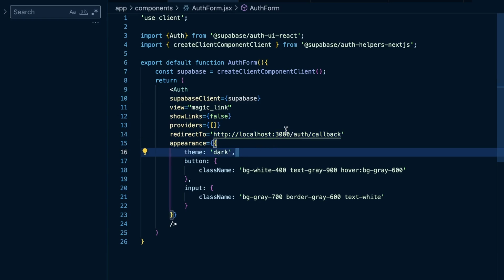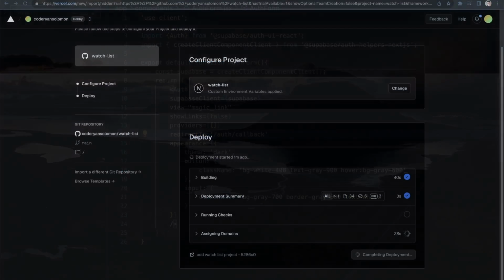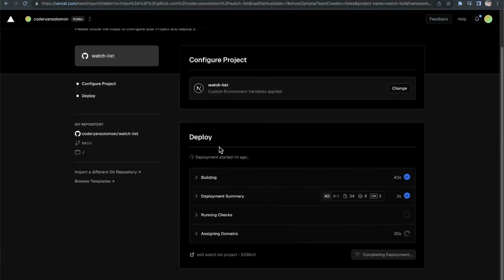So to fix this, I might be able to just pass in a relative path here like /auth/callback, but I'm not sure that's going to work. But we'll go ahead and wait for our application to be deployed, and then we'll play around with making sure that this does indeed work correctly, and we can indeed add users to our deployed application.